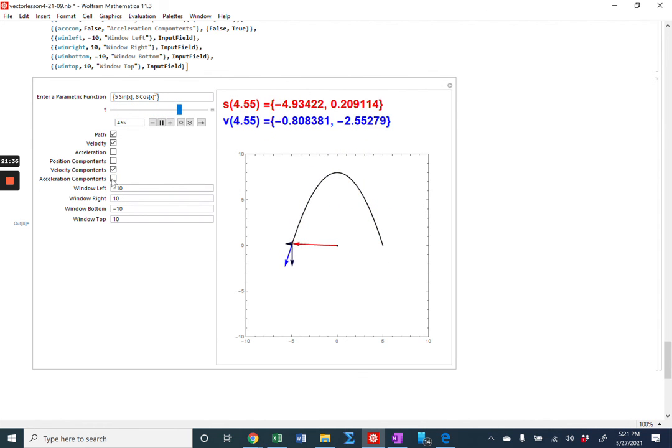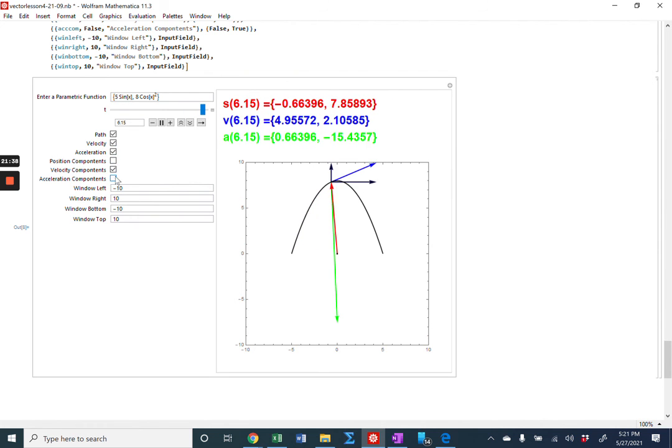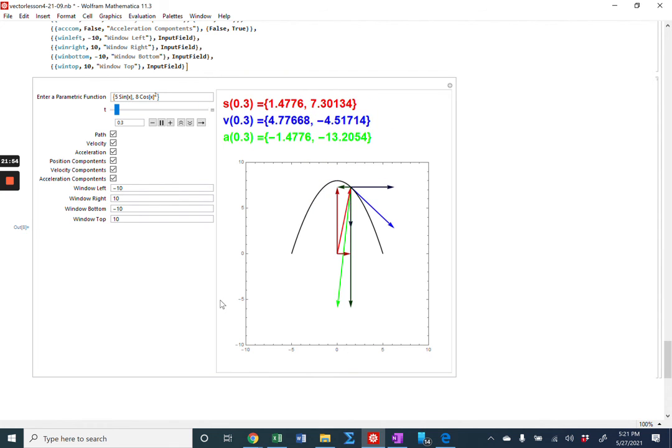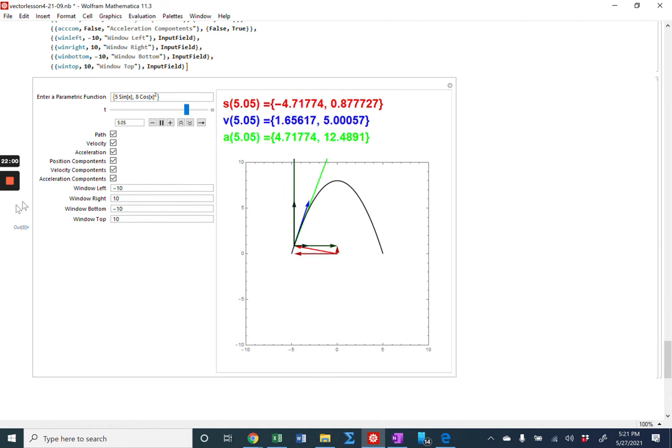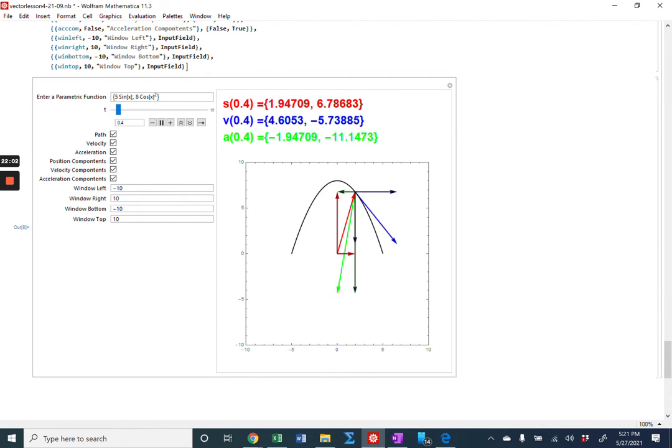I can add the acceleration, I can add its components on here, and then now it really becomes confusing perhaps, watching it at that speed, all these different things going on at once. I'll talk more about this, and I'll do some examples of this stuff. I've got to talk about speeding up and slowing down in the next video also. It's a little bit different, and we'll probably come back to this diagram here, but I want to keep this video short, so I'll do that in the next video. Go study.